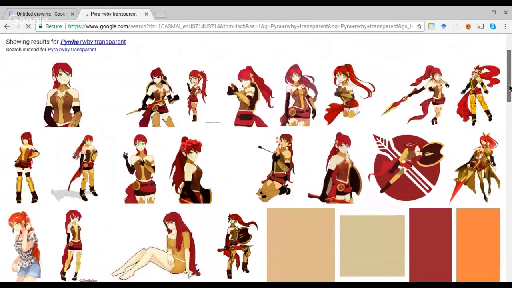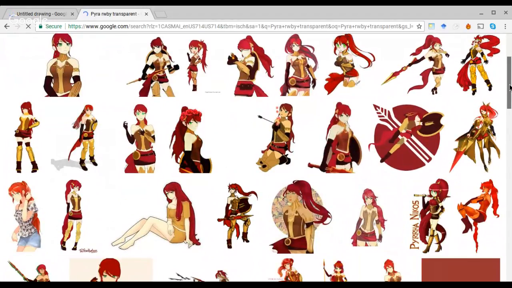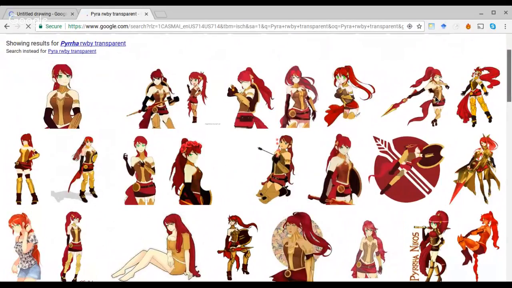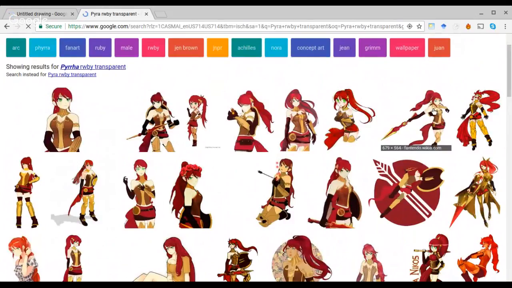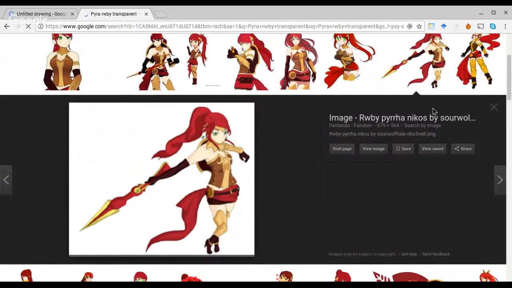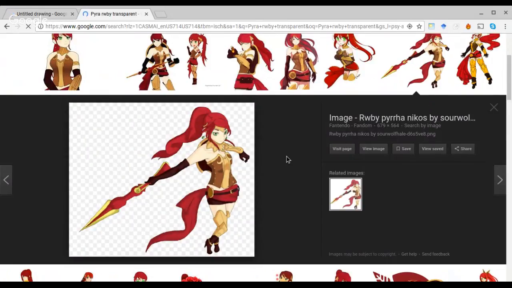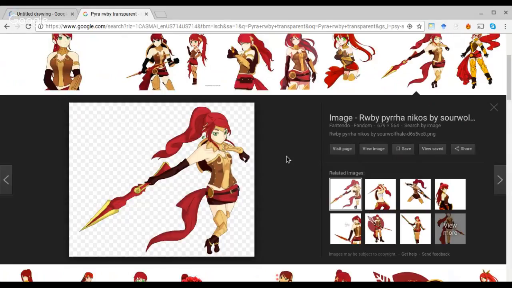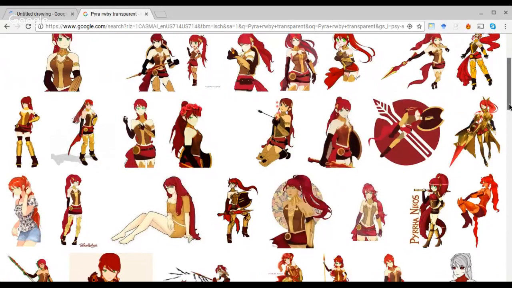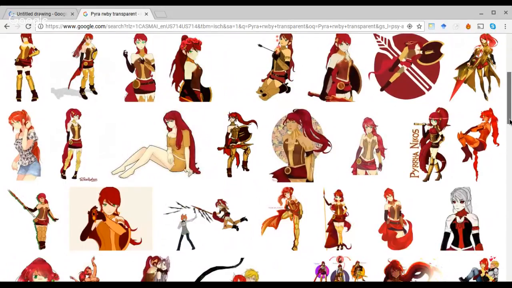Let's see. It does look like there are some solid options to pick from. So which one would work the best with what I'm going for? I really like the action shot that's provided in this one. So I should be able to do something with this, and then be able to change up the outfit. What are some problems I could have with this is something that I should think about sometimes. If I want to change up the outfit at all, it could be a problem because she only has one good arm. If I could get something where she has both arms out to her side and she's not in too weird of a position and she's facing forward, that'd be nice.